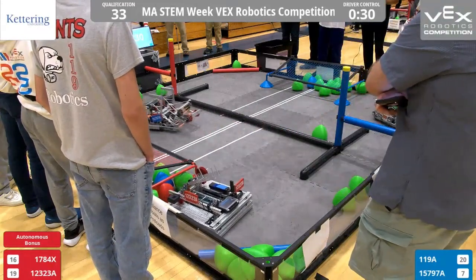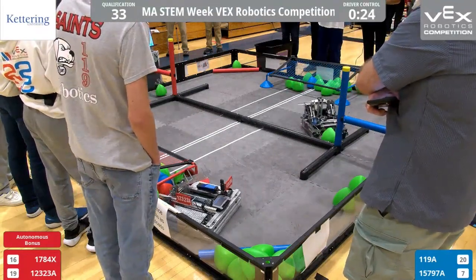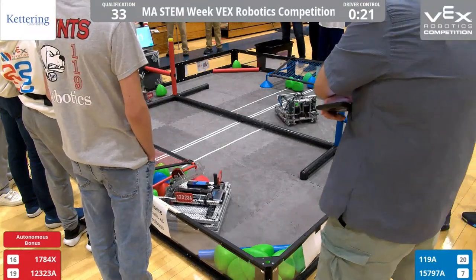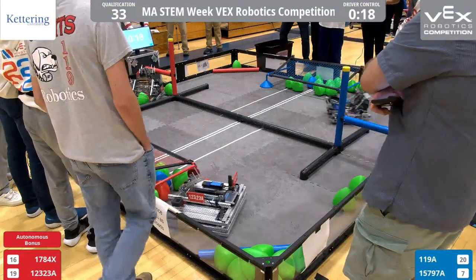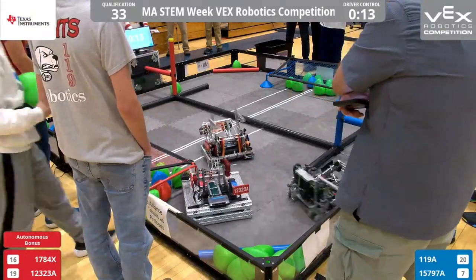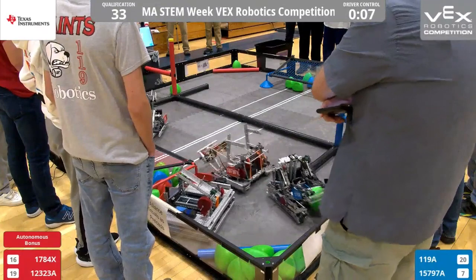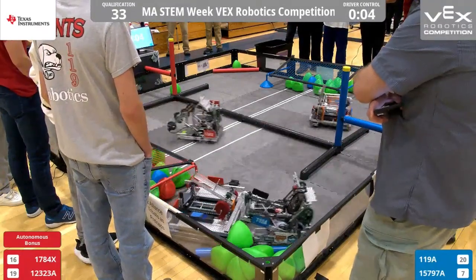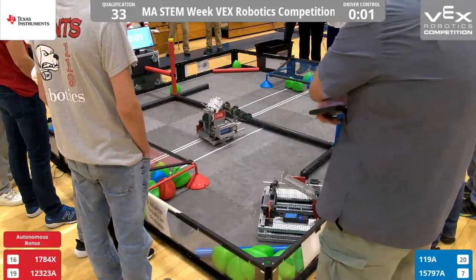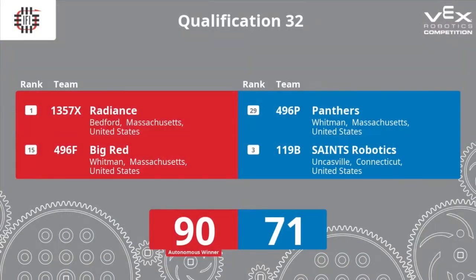Plymouth North is working on pushing all the Tri-Balls into their goal. They have a really nice sided robot for that. And we've lost a license plate. All right, we're under 20 seconds. Ten, nine, eight, seven, six, five, four, three, two, one, and there's the match. All right, we have scores for 32 with 90 for the Red Alliance and 71 for the Blue.